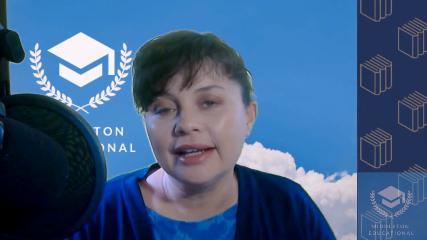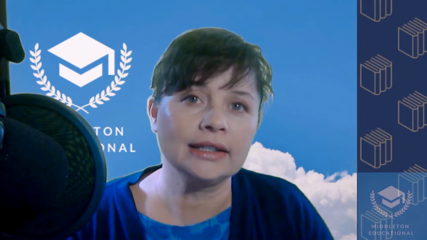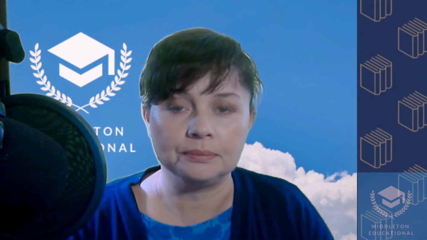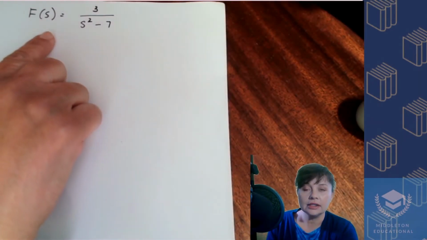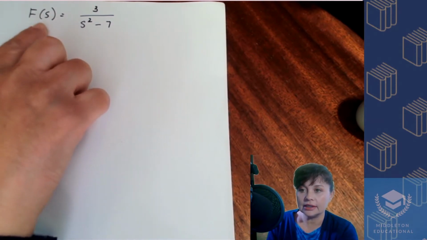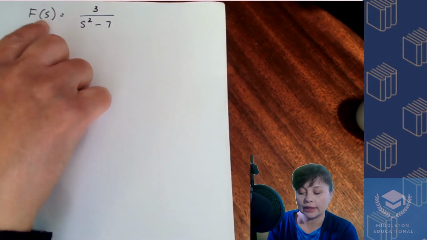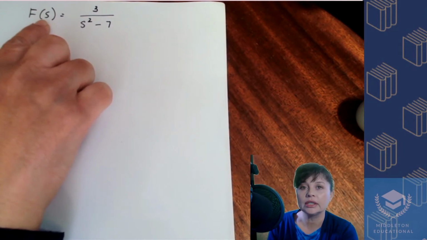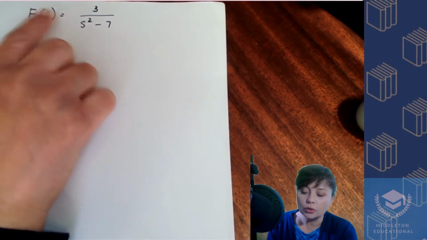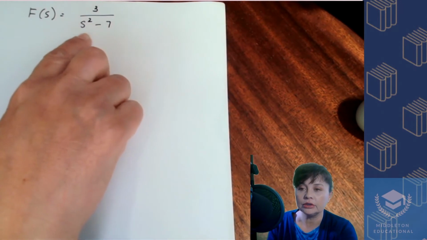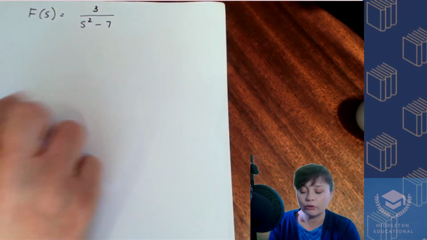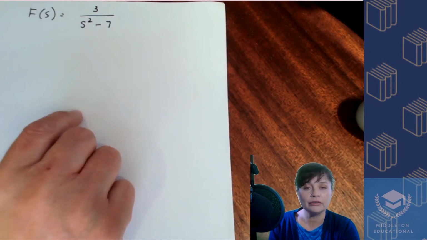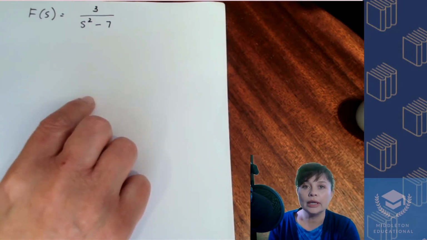Hi, welcome back. Let's have another look at how to find an inverse Laplace transform. So here we have our function F of s. We know that this here is the Laplace transform. Your variable is s, which means you are working in your frequency domain. You want to convert this expression into f of t, so you want to take it back into the time domain, and your final function is going to be f of t equals some value where t is your variable.